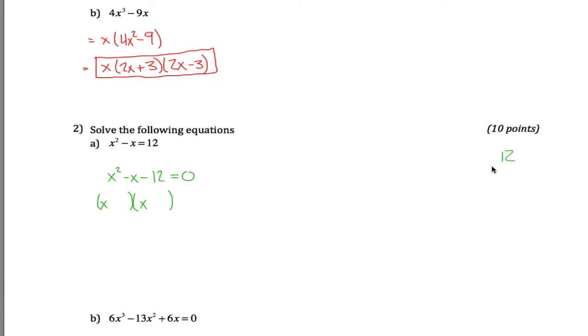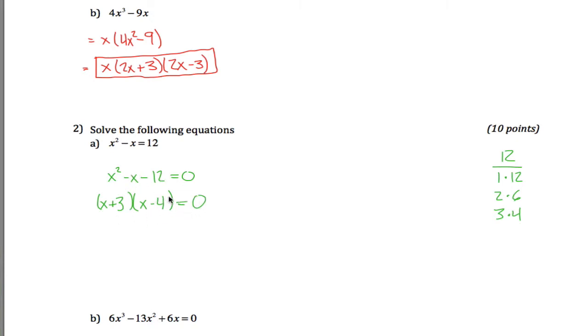The possibilities that multiply to 12 are 1 and 12, 2 and 6, and 3 and 4. But you want it to multiply to negative 12. So you're thinking, one or the other of these numbers must be negative, because a negative times a positive is a negative. No way I can get to negative 1 from this pair or this pair, but this pair down here, if I made the 3 positive and the 4 negative, I'd be choosing two numbers that multiply to negative 12 and that add to negative 1.